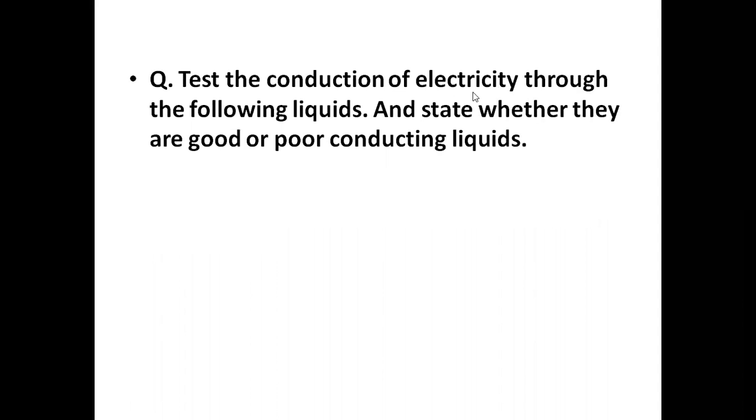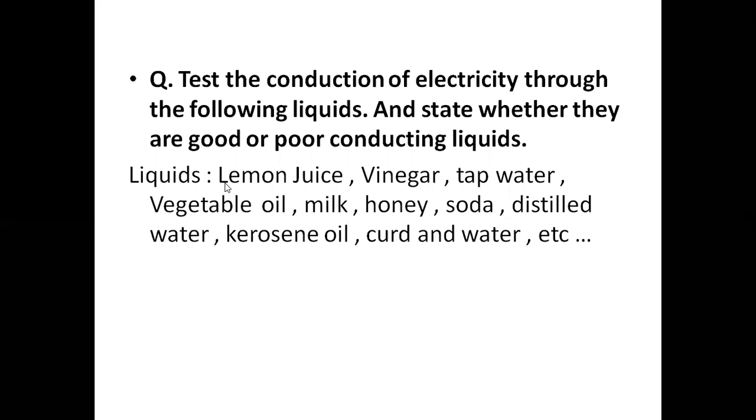Test the conduction of electricity through the following liquids and state whether they are good or poor conducting liquids. Here I have given some liquids: lemon juice, vinegar, tap water, vegetable oil, milk, honey, soda, distilled water, kerosene oil, curd and water, and so on. By using that tester, maybe a torch bulb, or that magnetic compass, or even we can use an LED. By using that arrangement, children, if we take lemon juice or vinegar in that container, if the magnetic compass deflects, then we say it is a conductor. If not, it is not a conductor. So just like an activity, let us try. Even you can try at home.